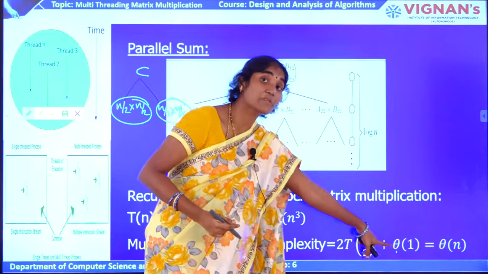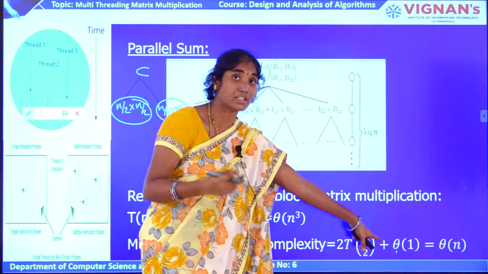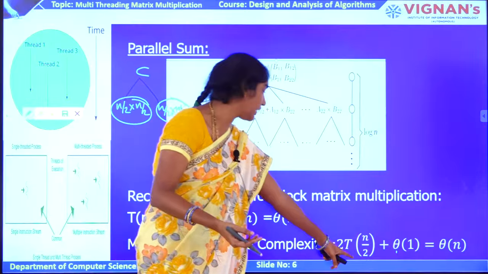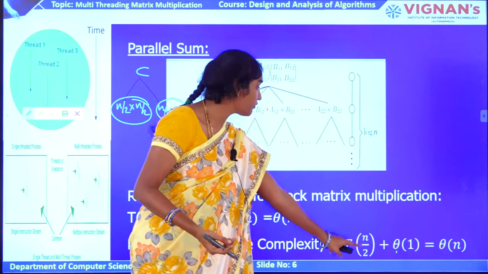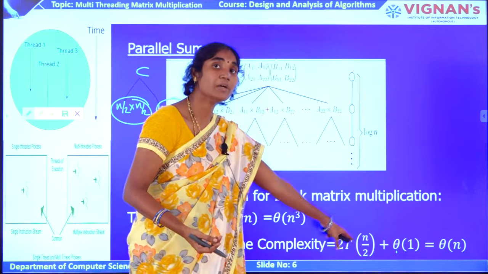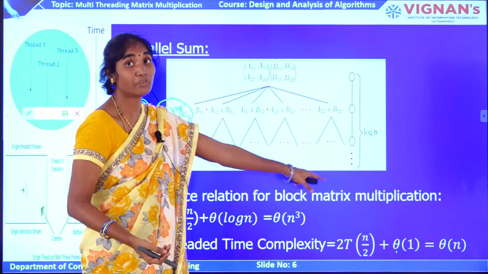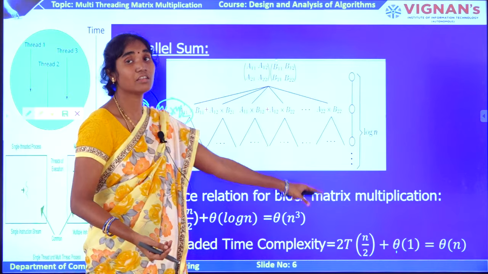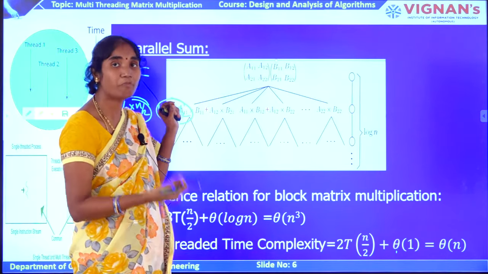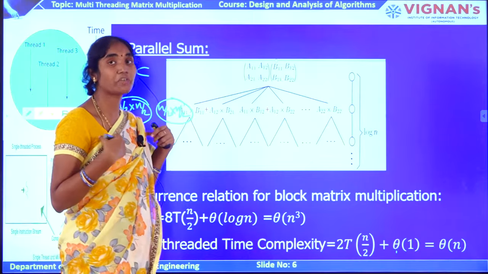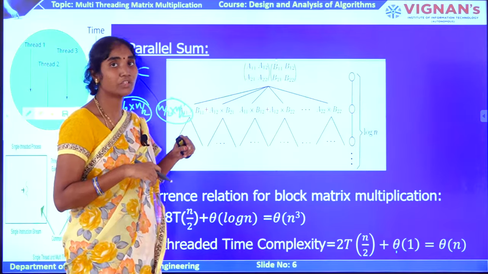If the given problem is small, then I directly return the solution, that is your base case in the matrix multiply algorithm. So that is theta of 1. Together, if I solve by using the master theorem, I am yielding theta of n. Whereas previously it was theta of n cube, now if I do the same matrix multiplication algorithm in parallel with the help of the multi-threading concept, I am achieving the time complexity as theta of n. This is much less compared to theta of n cube.